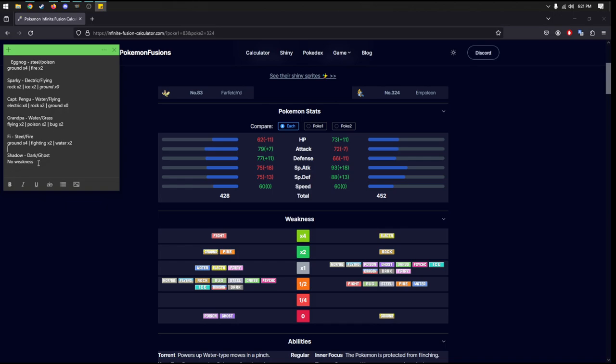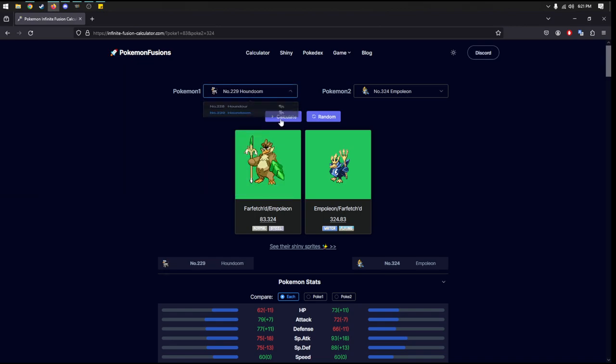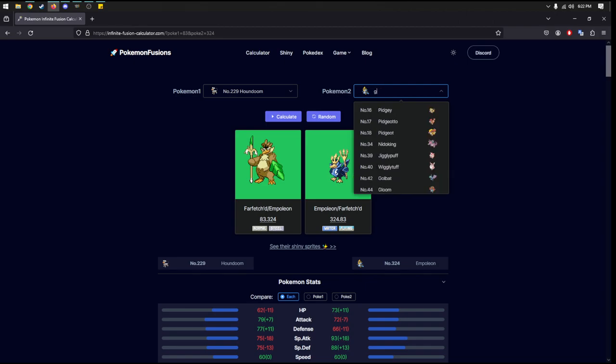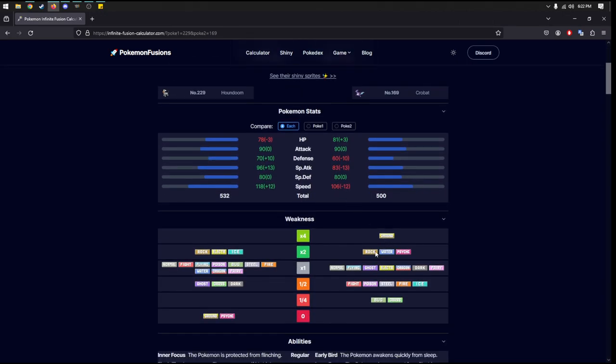I think it's okay though. No weakness. Fairy? Flying, poison, bug, ground, fighting, water. You know, these 2 have ground weakness. So we could switch them. We could change feed to something else. Poison, fire, like real ground weakness.